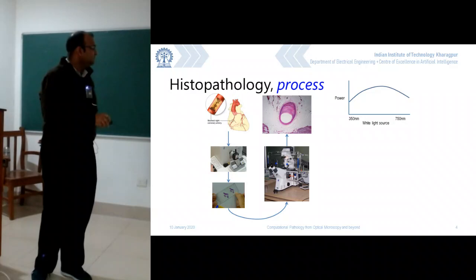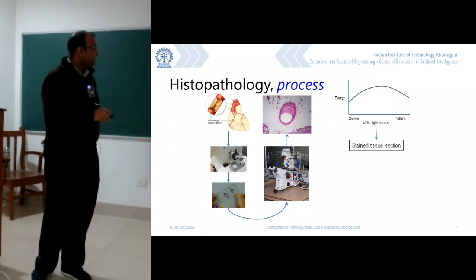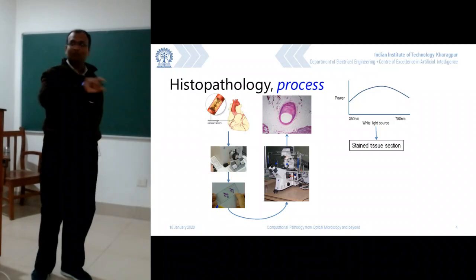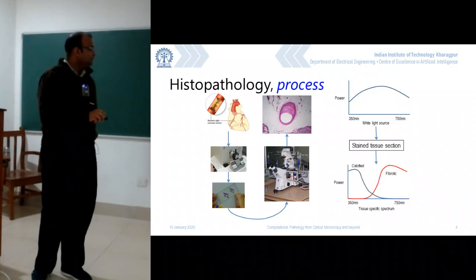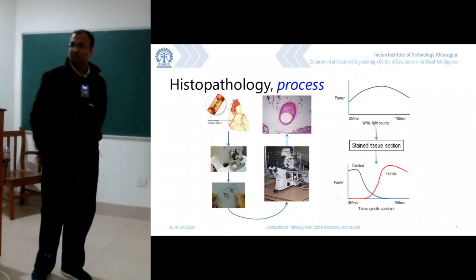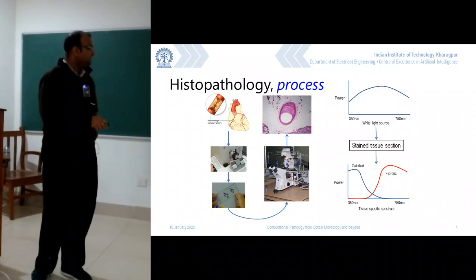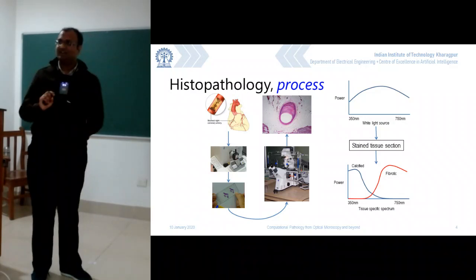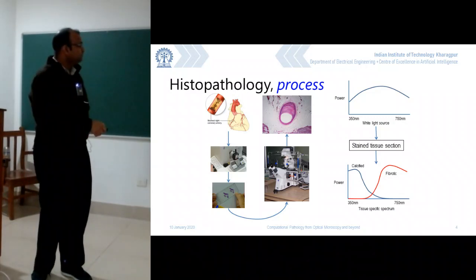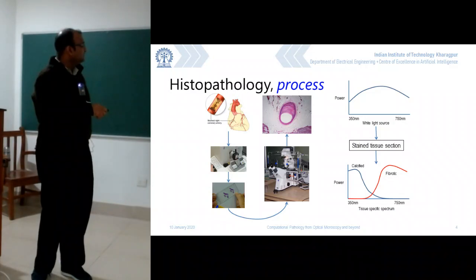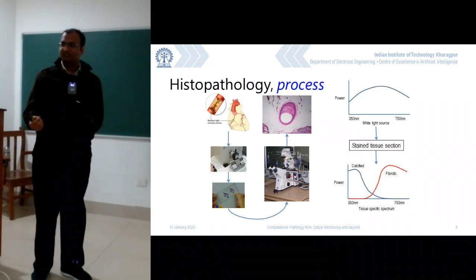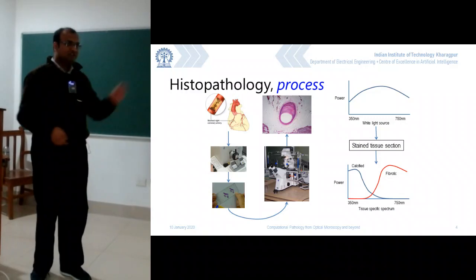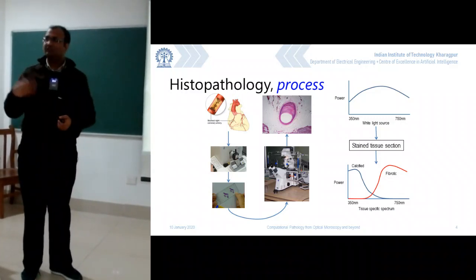But here my point is that if I have this light which goes into it, then the stained tissue over here is to me a block. So every single point on a stained tissue is going to interact with this light, and it's going to result in a modified distribution over here. So if that location had something like a calcified tissue, it is going to appear as blue. Somewhere over here the contrast is very low, but there are some streaks of blue in this histopathology example which you see. Those streaks of blue are such because it lets only the wavelength corresponding to blue light pass through it, and all the other wavelengths are absorbed.